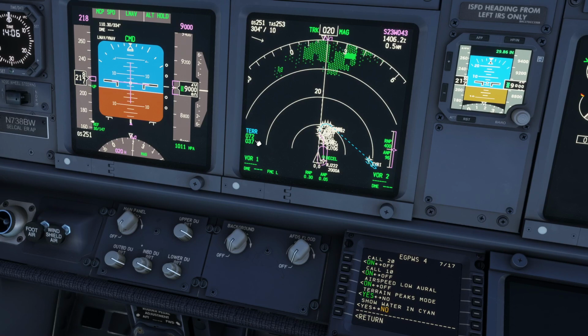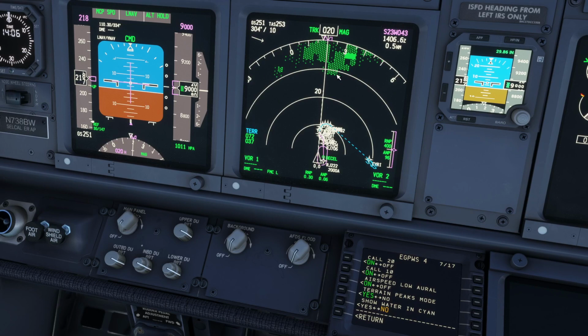Those numbers represent the highest altitude and the lowest altitude of the terrain that is being displayed on your navigation display. And now you can see that it does not only show the terrain that can be a factor to you right now, but it shows you all the peaks that we have around.